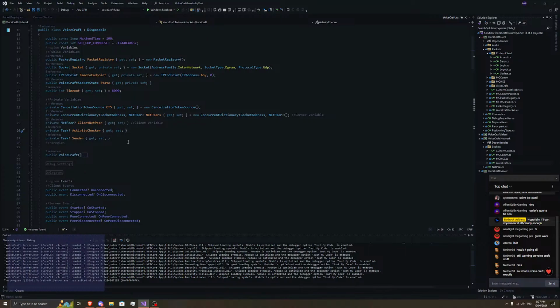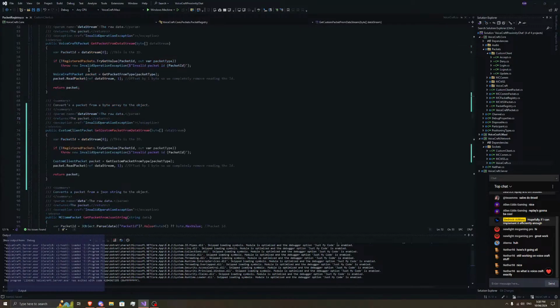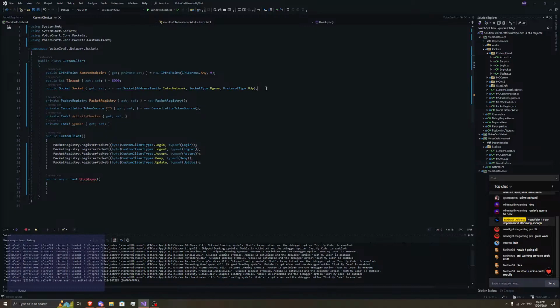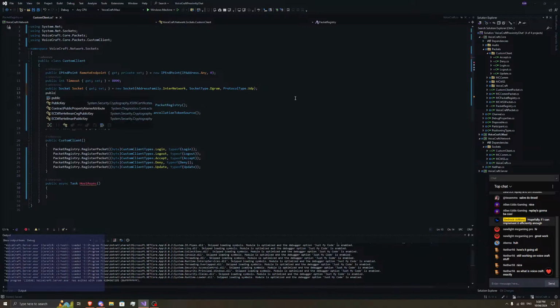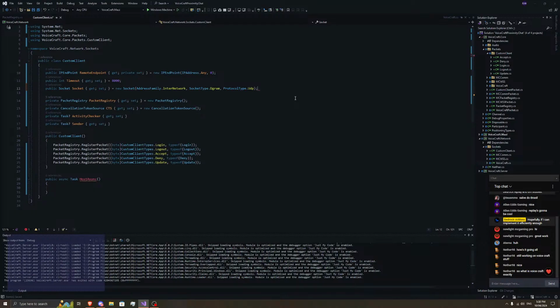It's voice proximity chat for Bedrock Edition. Okay, so we need a socket address, nullable socket address. We'll make this private, because why not? Private socket address.